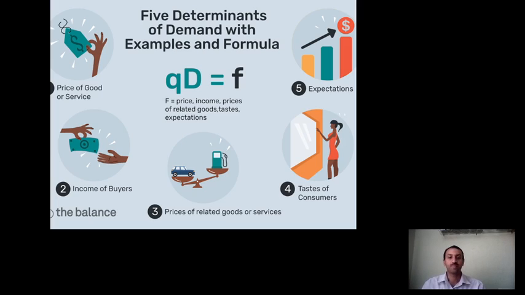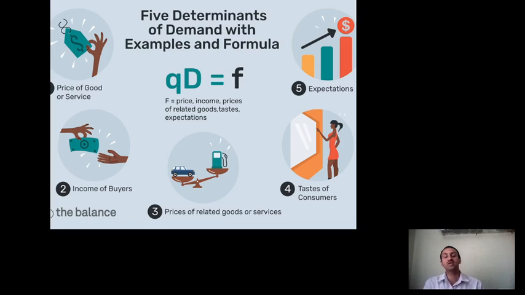For example, if I want to purchase mangoes, if the mangoes are 200 rupees a dozen, I may purchase 1 or 2 dozen. But if the prices are less, if it is 100 rupees a dozen, then definitely I may purchase more. So this is how the human tendency behaves with the changing prices. If the prices are increasing, the demand will fall, and if the prices are decreasing, the demand will increase. So price is the first factor which decides the quantity demanded.